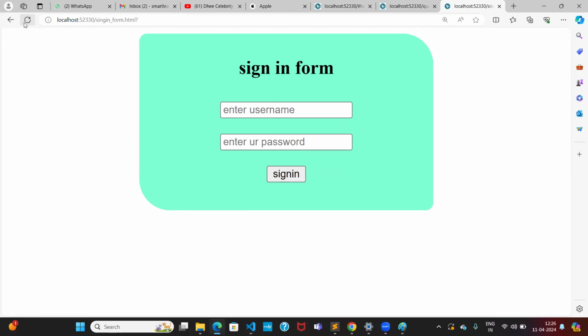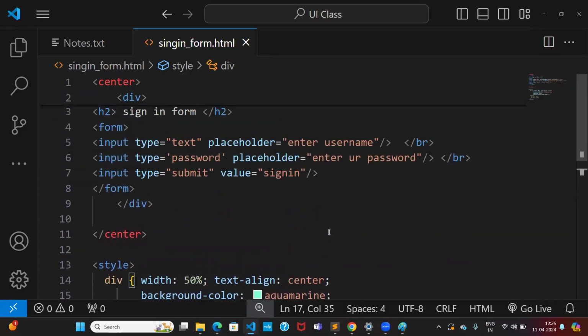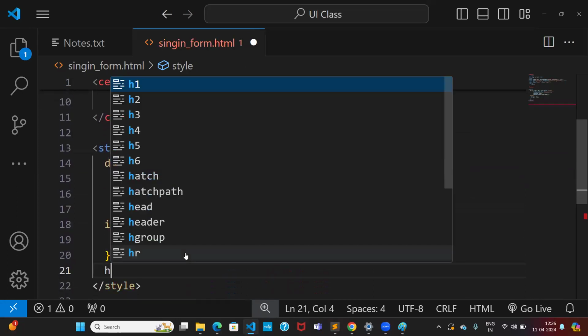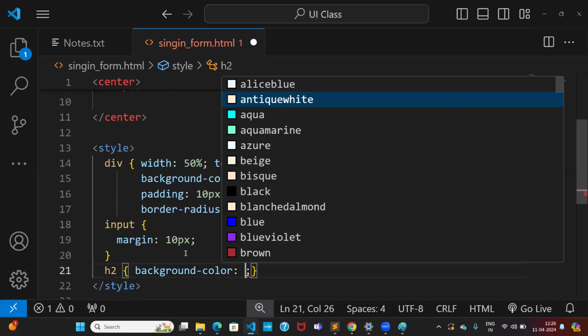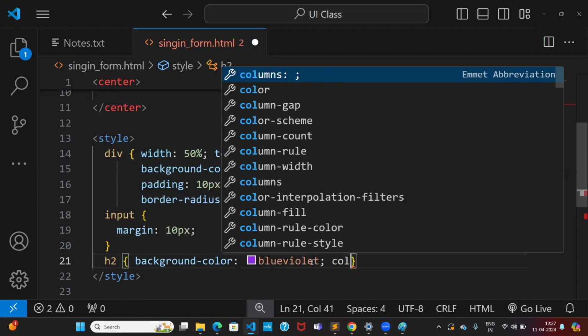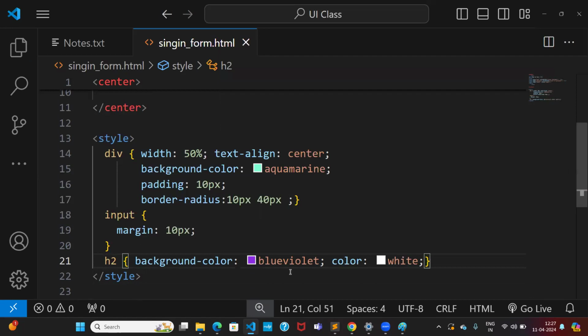Sign in form is there, and the sign in heading is H2. Without CSS, HTML is ugly. Remember it. Without CSS, HTML is ugly. Am I right or wrong? On violet, white is there or not? It should feel good or not.